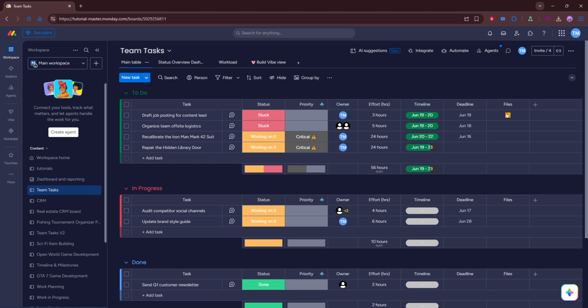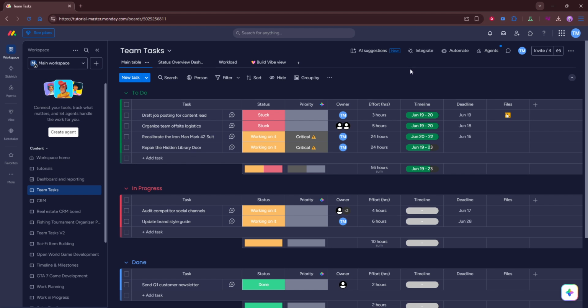Now load the Monday.com data into Power BI. During this step, Power BI may show you a preview of the available tables or sheets. Take a moment to confirm you're selecting the correct dataset. If the preview looks right, go ahead and load it. If needed, you can also clean or shape the data before fully importing it, which can be helpful if your exported file contains extra columns or formatting issues.